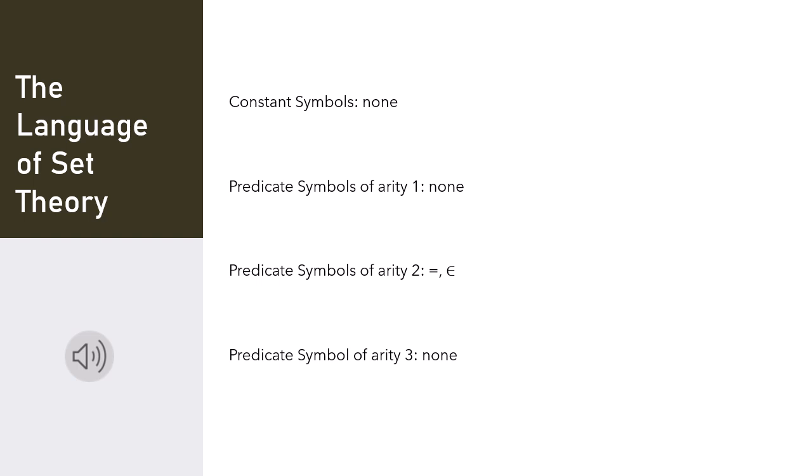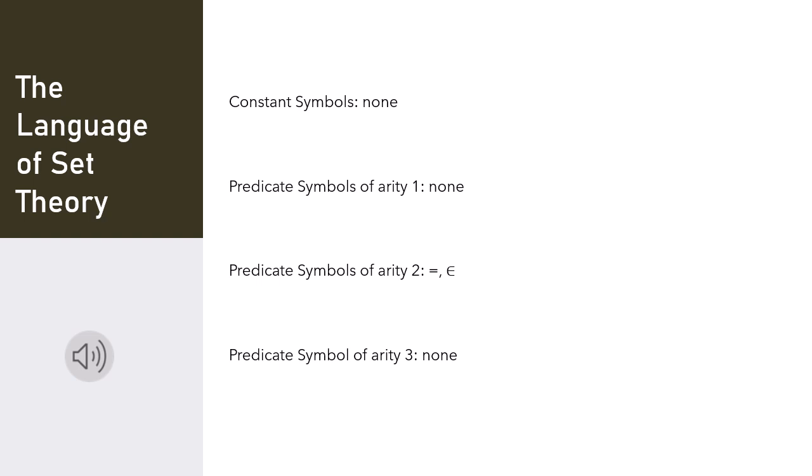So we'll come back to some of those, but again, that language of set theory is pretty straightforward. However, there is an exercise in the homework that asks you to determine if some sentences in the language of set theory are true or false. And in that case, it'll introduce some constant symbols. And in this next slide, I'll give you a little bit of information about that question.